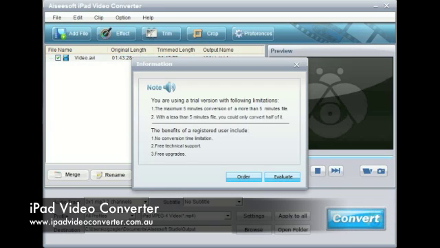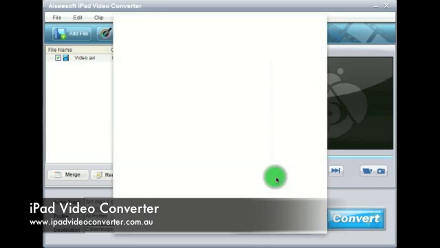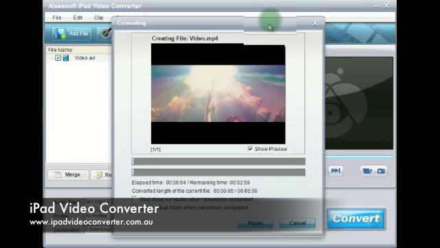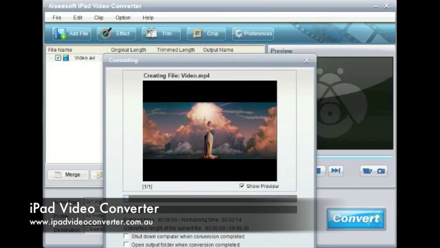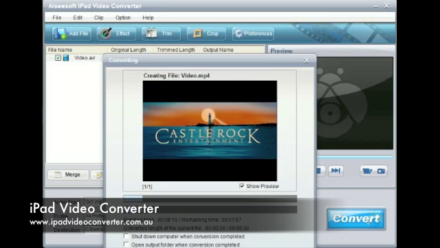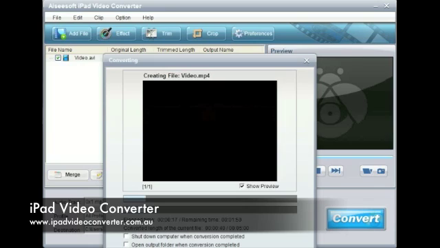And as you can see here, this is just a trial version, so we'll only be able to convert the first 5 minutes of the video. And we'll just click on evaluate. And you can see the preview of the conversion. So once you're happy with the converted movies, all you need to do is just get the full version and you'll be able to get the functionality of converting the whole movies.